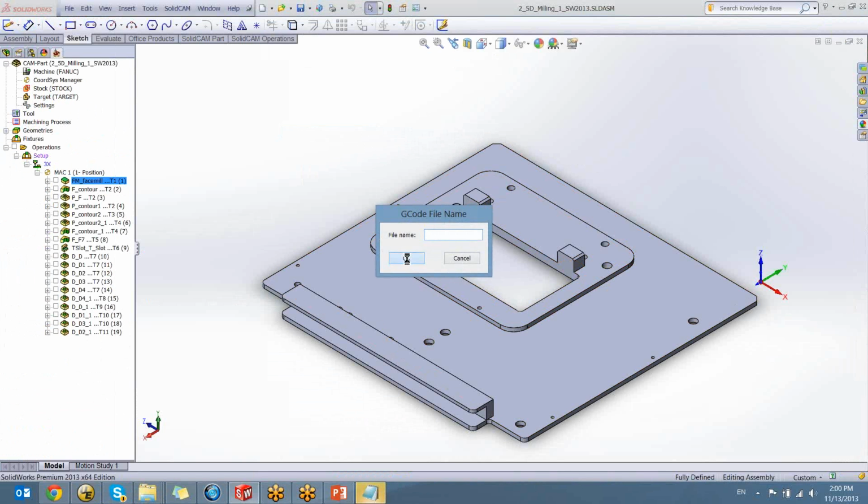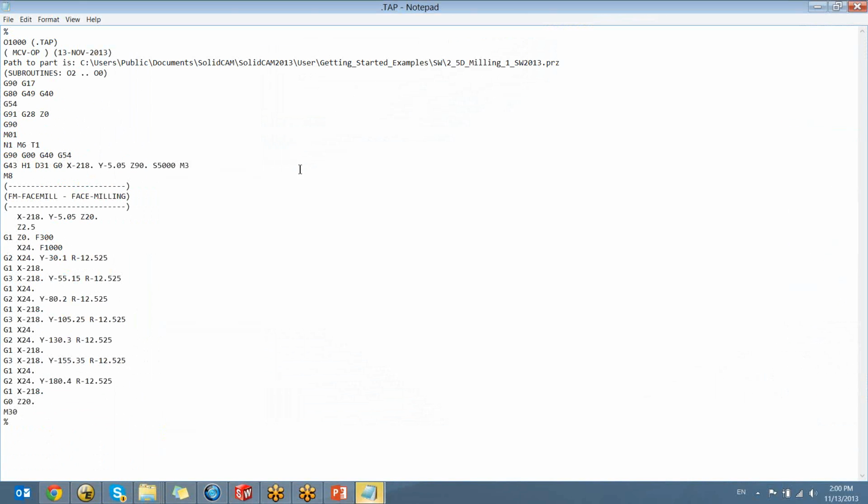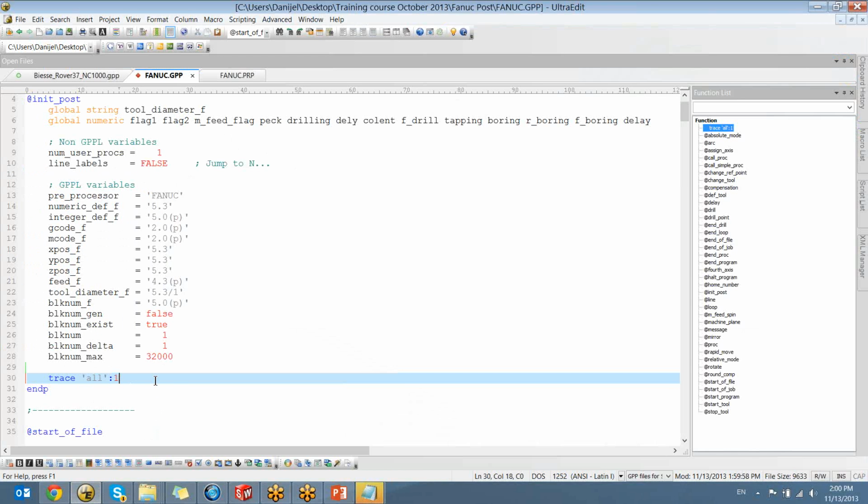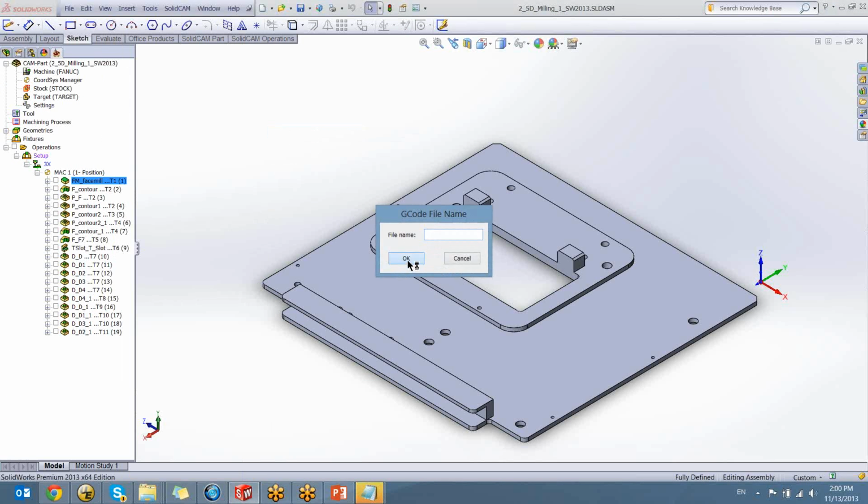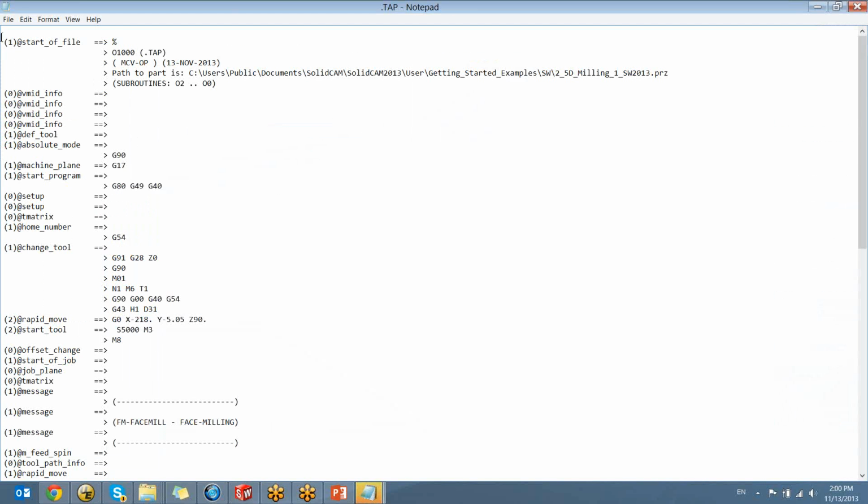Now I generate the G code. Of course, I will get the G code that is coming on the machine. And I'll give one example. What if I want to put some information on the header? Because the customer wants to know where this part is. This is just for the example. And then I'll show you how to know where to put it. So I decide to put it here in the start of file because it's at the beginning. And then I leave some comment, and here it is.